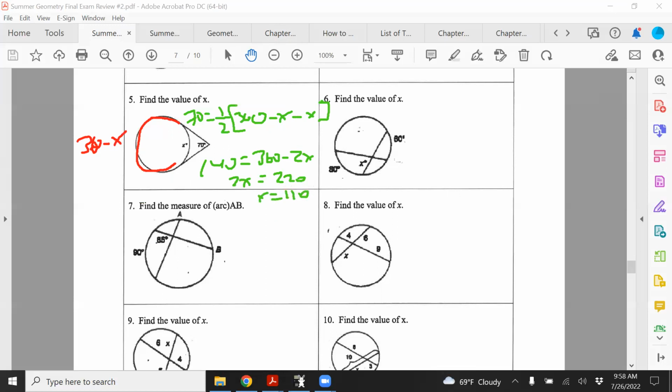Yeah, if you're going to do the big arc minus the little arc, it has to do this. So 5 is just similar to 1, 2, 3, 4. Just that 5 is a little more advanced, I'd say, just because you had to figure it out as 360 minus x, then solve for the arc, so solve for an angle.